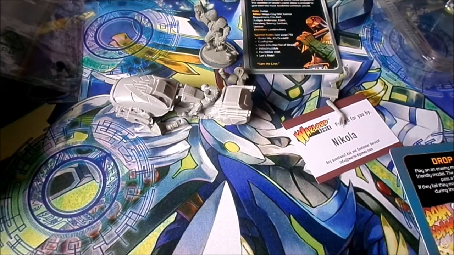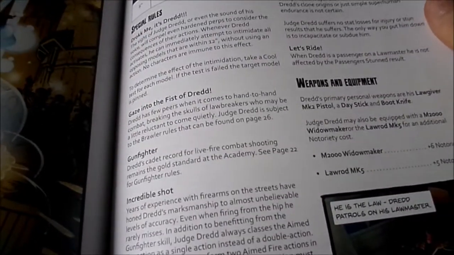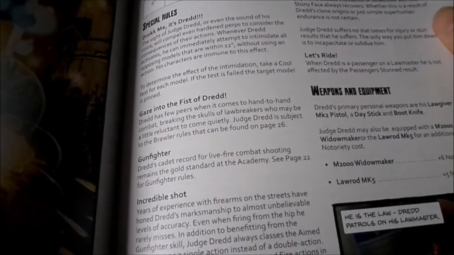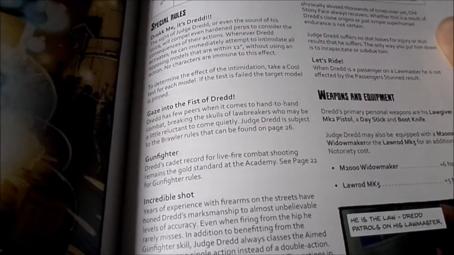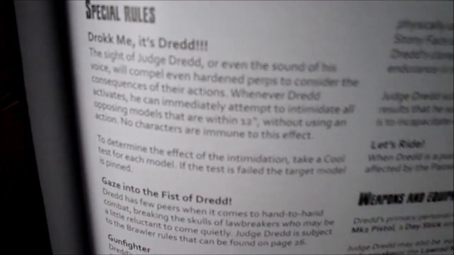Oh, don't you love it when you pop the book open and you're on the right page already? So, here's the same stats and information again, except I'm going to read out what the special rules do as well. So, can't get that first one in. Book's too big. Drokk me, it's Dredd.